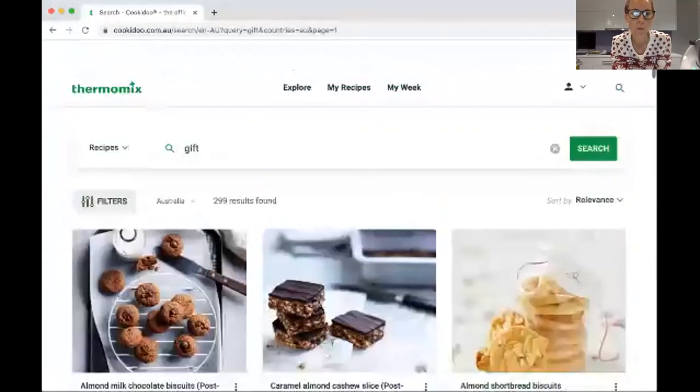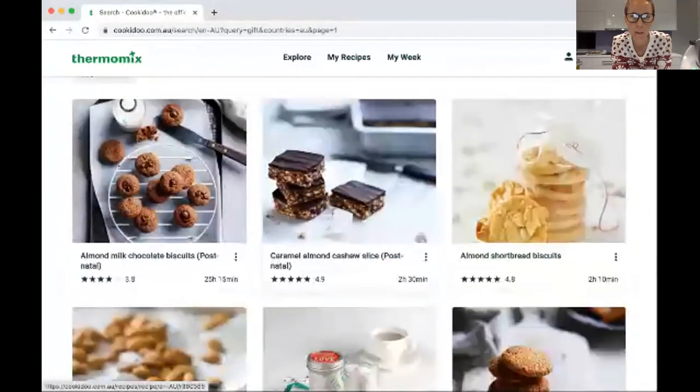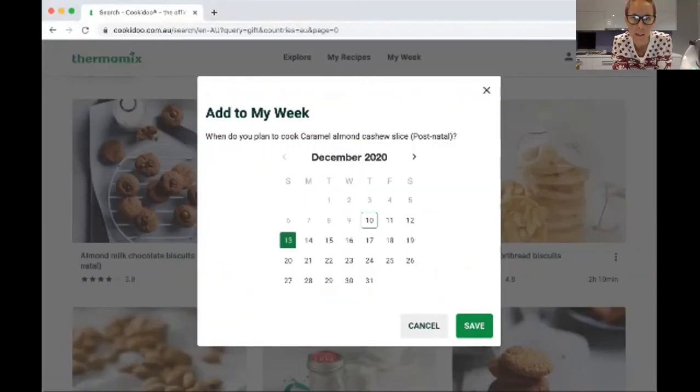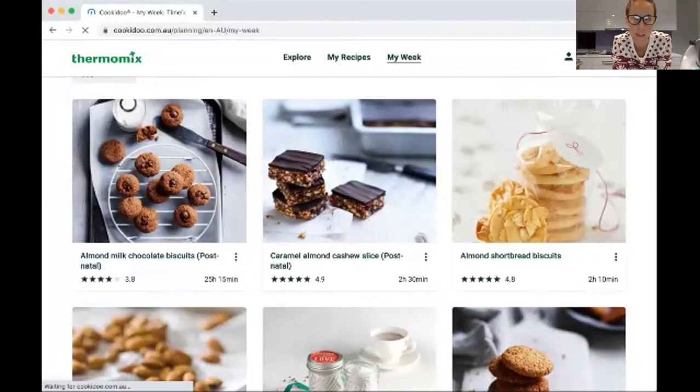Once you've chosen what you want to make, you press on these 3 dots and choose the day you want to make it. So say I want to make that on Sunday, type the day, press save. And now when I go into my week, that will be there for Sunday.